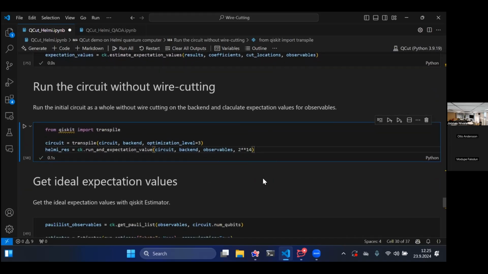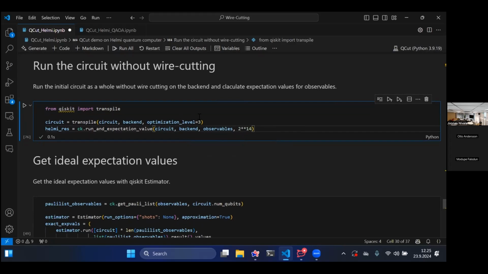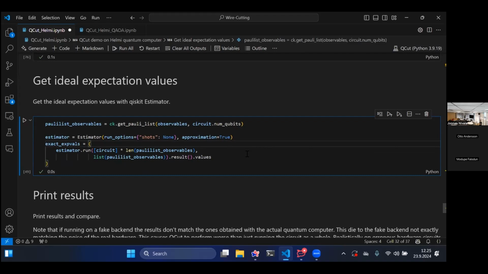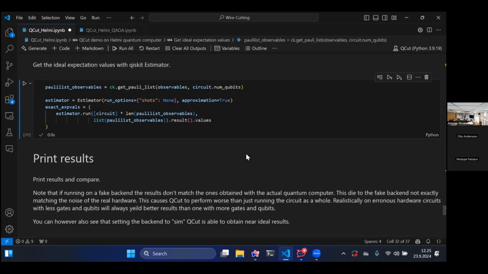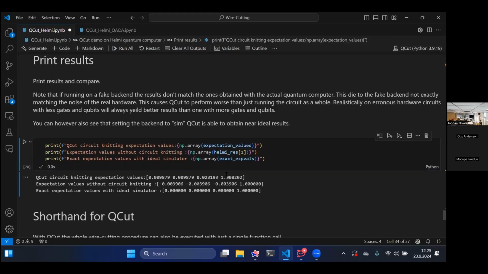So then, just for highlighting that they are actually the same as you would get from the original, it will run the circuit as a whole without circuit knitting, and then also with the ideal estimator. And then printing all of those, we can see that with circuit knitting, we get almost exactly 0, 0, 0, and 1, which are the optimal ones.